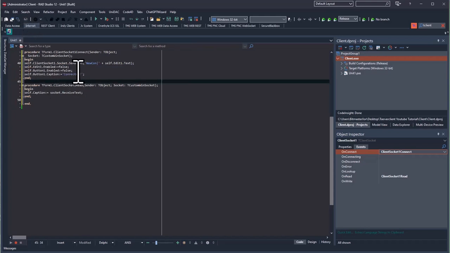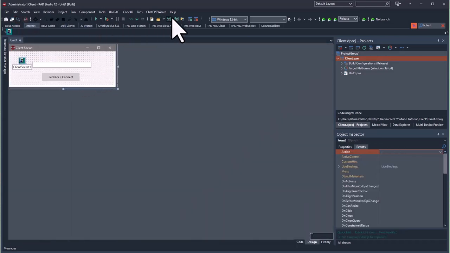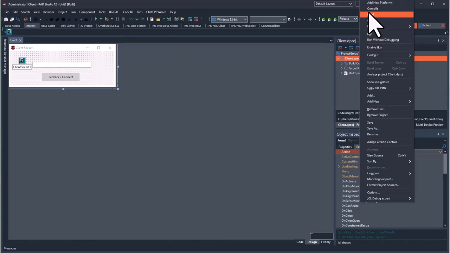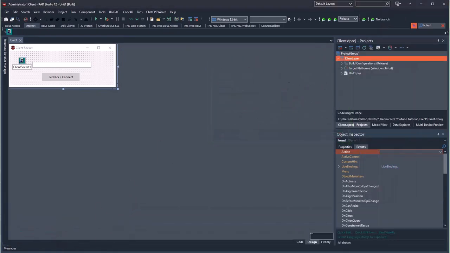So whenever the client socket does connect to the server, we're going to send new con as the command, and then we're going to send our nickname over to the server, so the server knows who we are. Now the client is completely finished. I'm going to save this, and I'm going to build the executable. I clicked compile, but oh well. We'll come back to it.